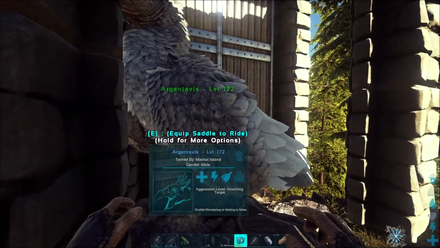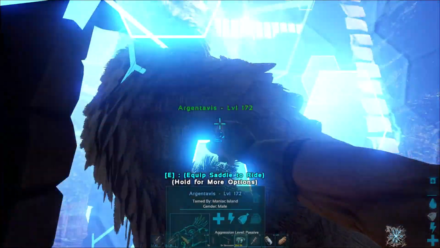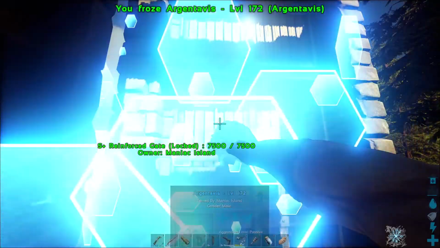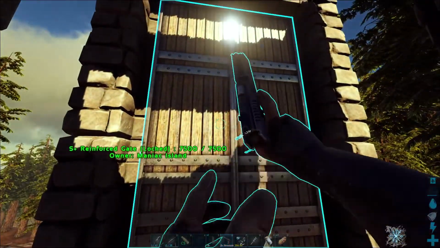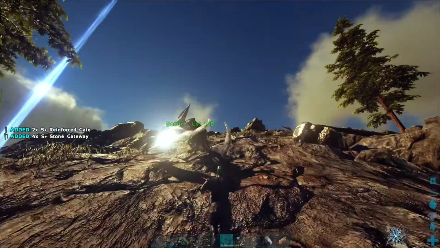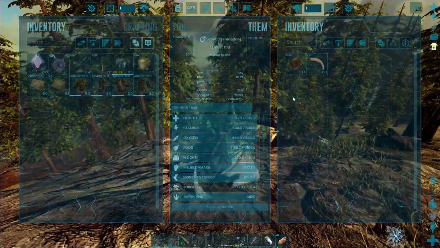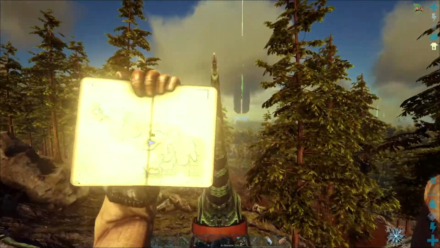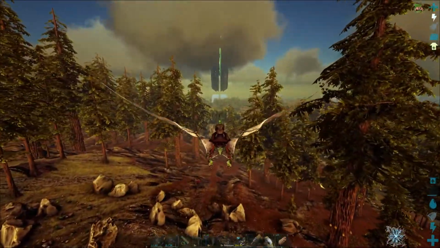Alright, we don't have a saddle for it right here on us, so we'll cryopod this thing, which is another thing I actually managed to get between this episode and the last episode, a couple of cryopods, which is really good. I'm not sure what our weight's looking like, but we will try and jump on the Pteranodon. If not, we can just ditch these structures. Okay, no, it's looking alright. Alright, let's go back home. Get the saddle, and we'll take this little RG out for a spin.